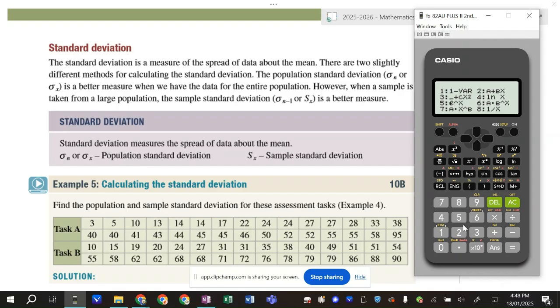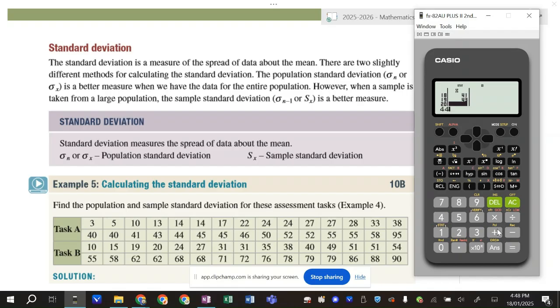Then we can enter either one variable or any of the others. We're only going to do one variable, so we're going to click on number 1. And we just put in the data. As we put these in, we're going to put in 3 and then equals, and that moves us down to the next row. So 5 equals, 10 equals. I'm going to stop and type it so that I can do it a bit quicker.